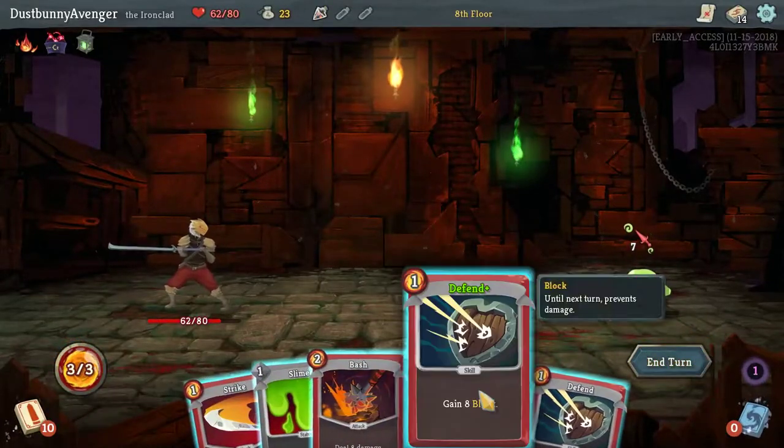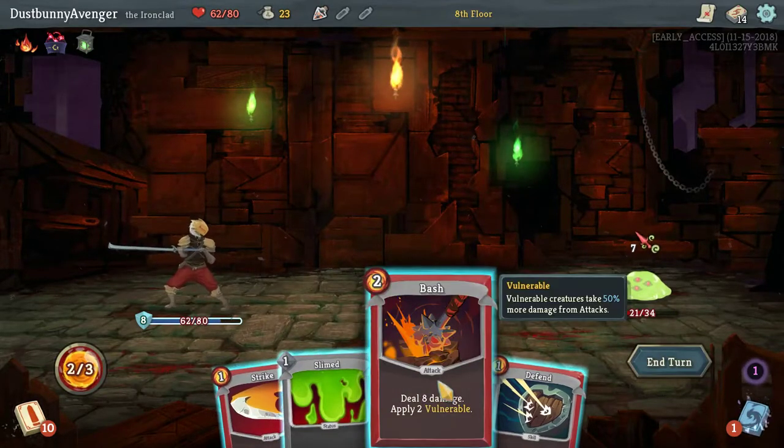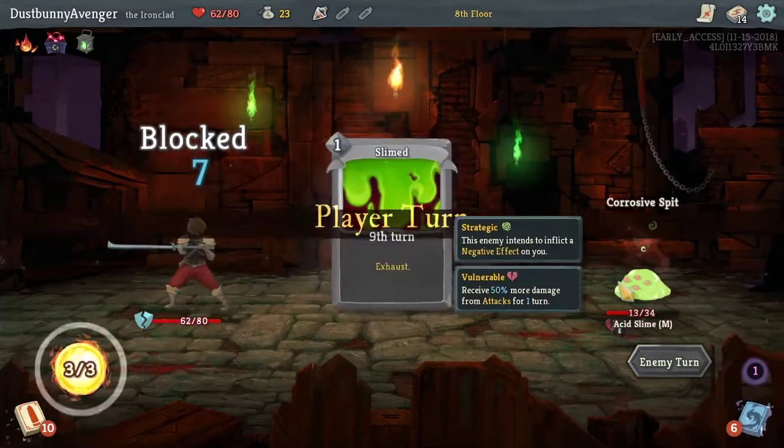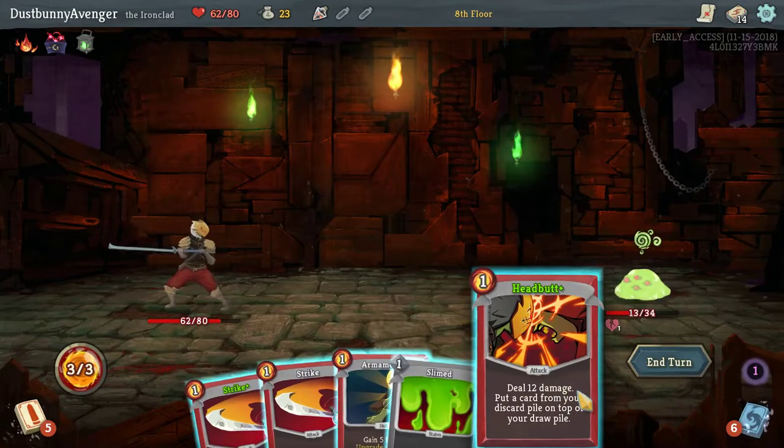Corrosive spit. 8 damage. Made vulnerable, then we can finish you off next turn. I'm sorry, I don't know what's going on with my brain today.